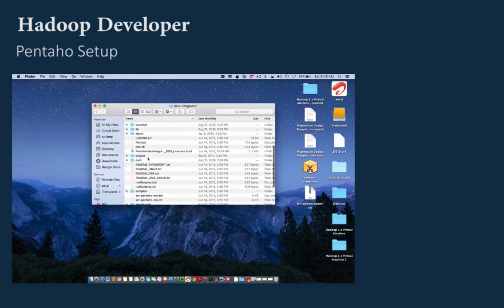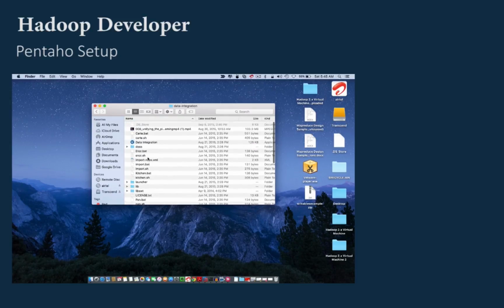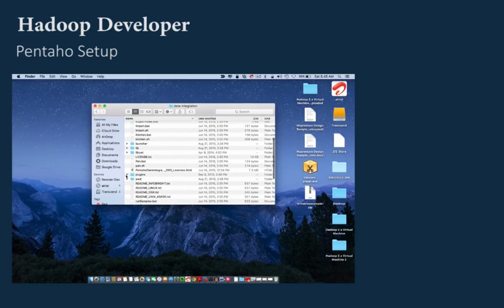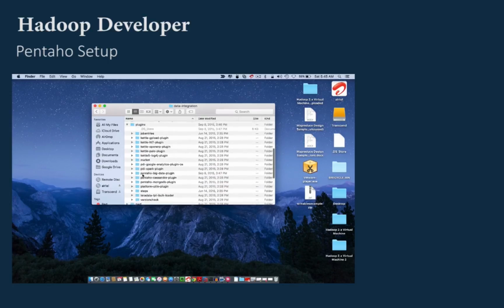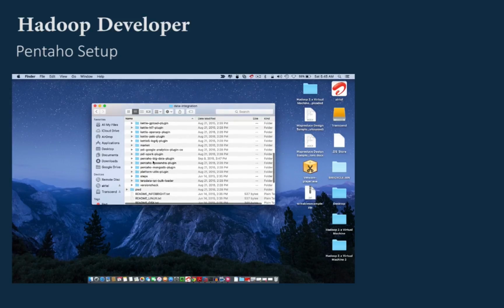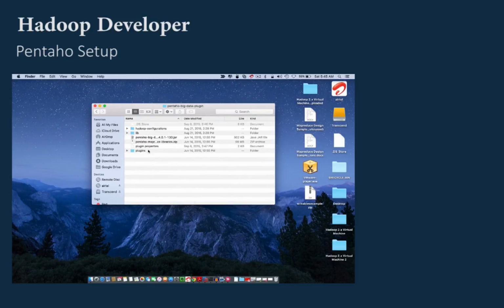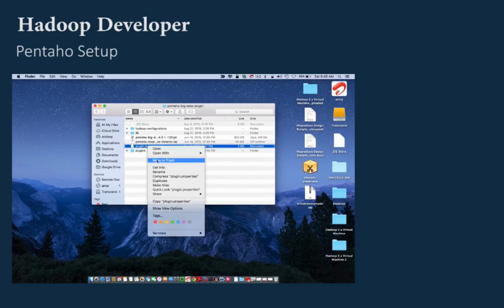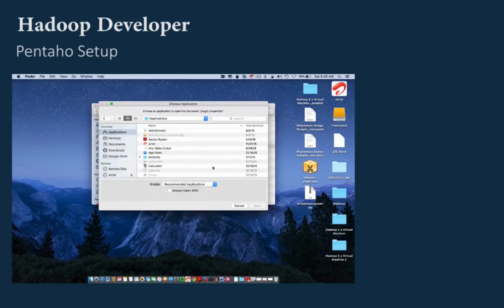Before you run this, what we need to ensure is that Pentaho is configured to run with Cloudera Hadoop. To do that, visit plugins. Within plugins, go to the Pentaho Big Data plugin, and in the plugin.properties file, open this with Notepad or WordPad.